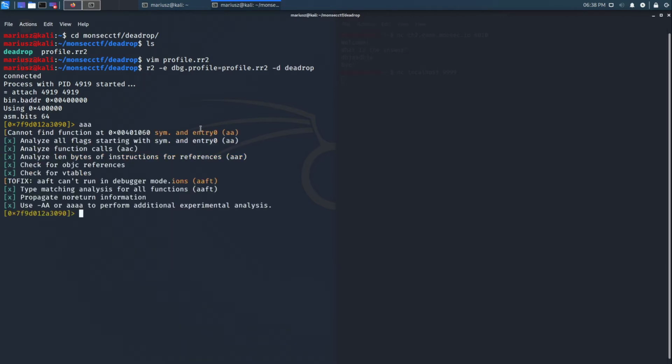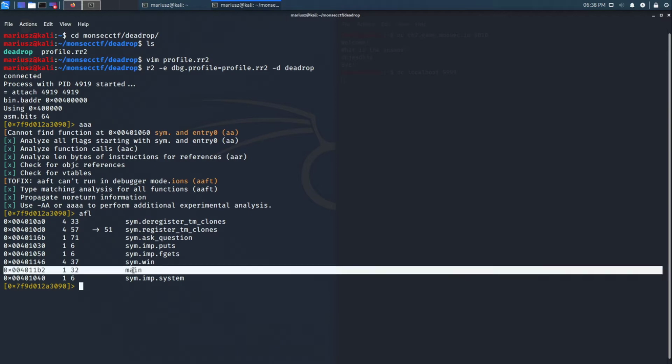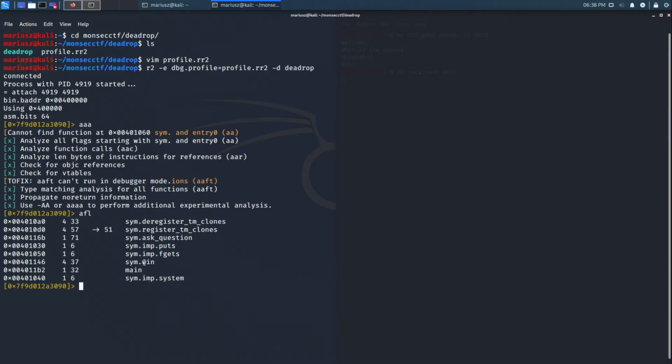Now I'm going to analyze all, and then list the functions. There is a function called main, which is where the program actually starts, and there seems to be a function called win. So that sounds very promising.